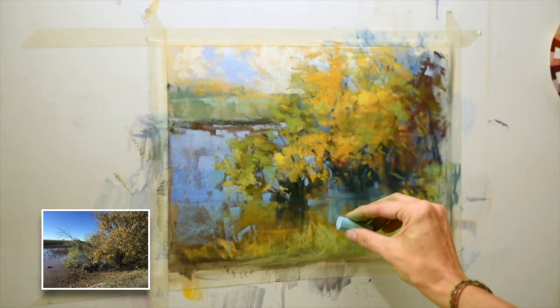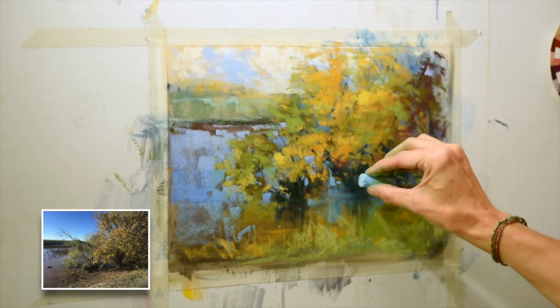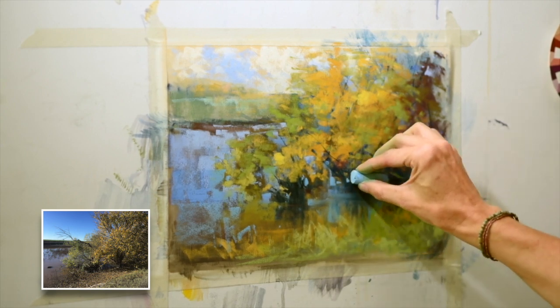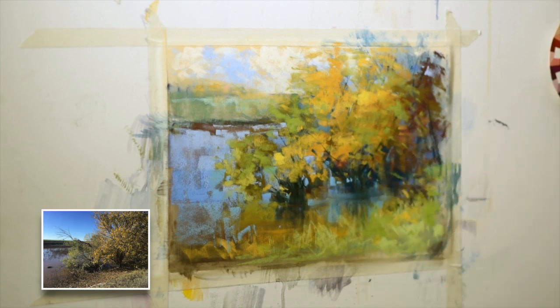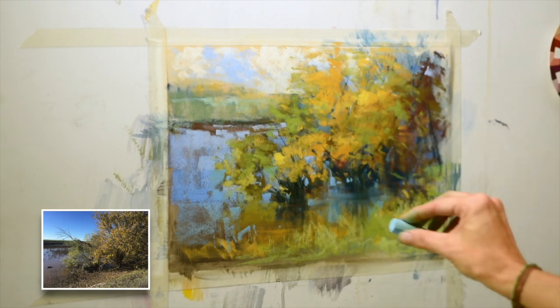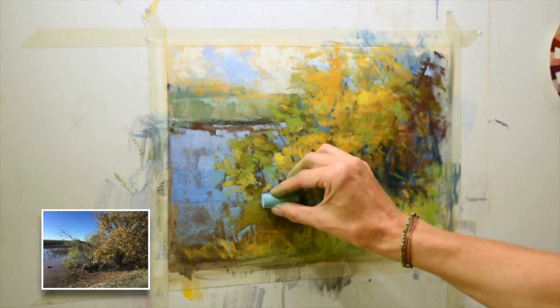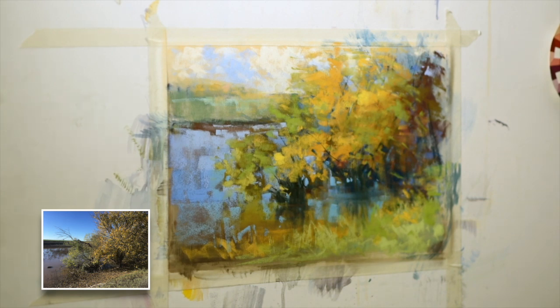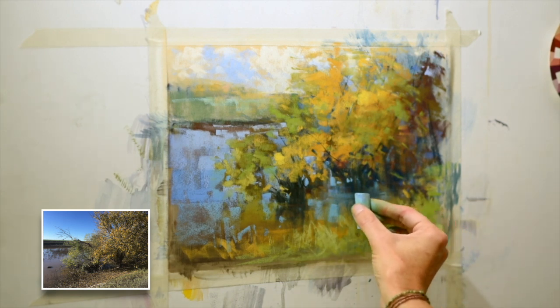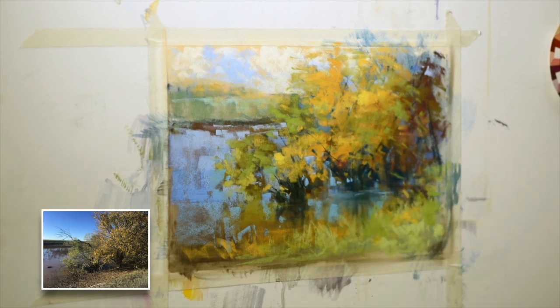Going right back in, this is a color I've used in many videos, especially in skies and water. This is that Great American Beacon that I love so much. It's just the perfect blue. It's not too cobalt. It's not too ultramarine. It's not turquoise. It's just a beautiful color. And I'm just really stepping back here and looking at the reflections and how to carve out this look in this painting.